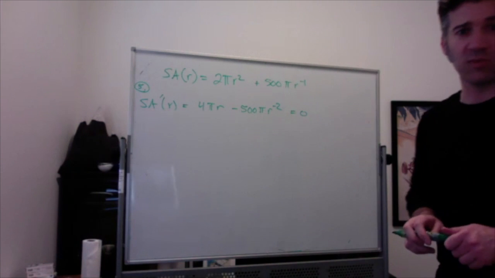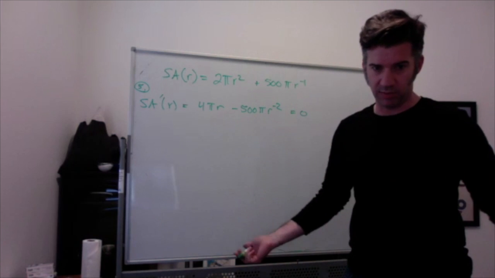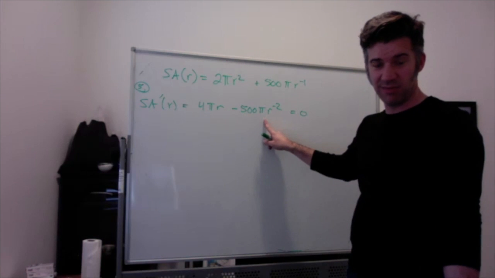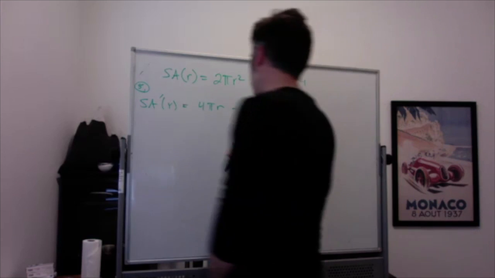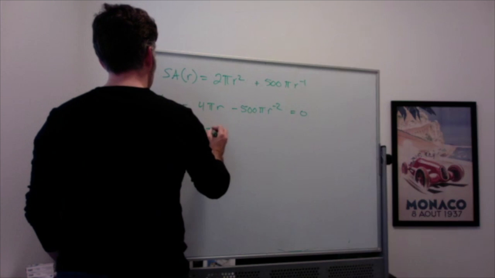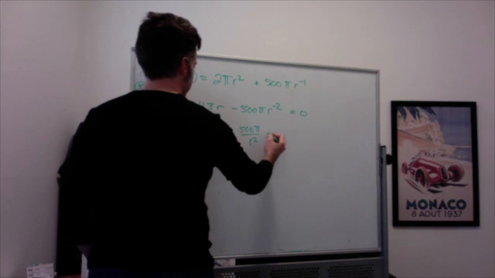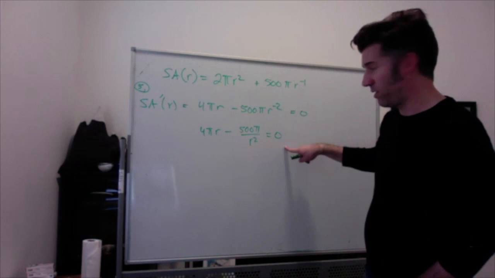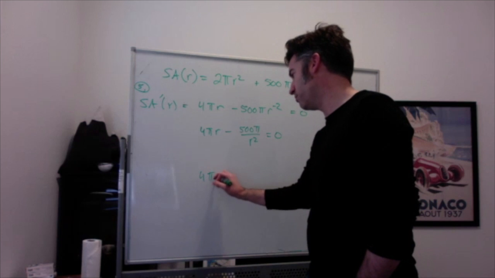Now, here is where I'm going to break some of my own rules. Usually I would say you should solve an equation equal to 0 by factoring as much as possible. And you can totally do that here. You can factor out a 4 pi r to the negative second. But you don't really have to do that. Instead, I'm going to do some rewriting. I'm going to say, well, this is 4 pi r minus 500 pi over r squared. And instead of factoring, I'm going to slide this over here and multiply both sides by r squared, which sometimes would be a problem.